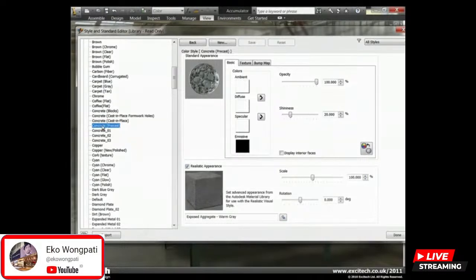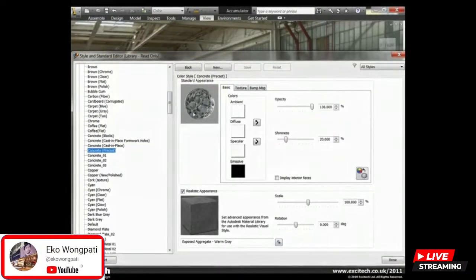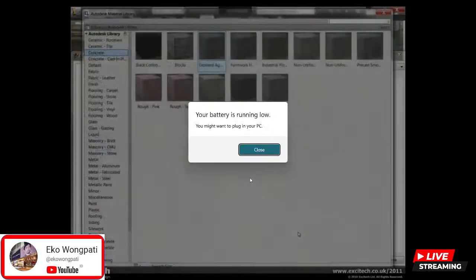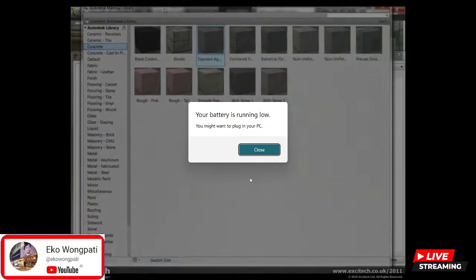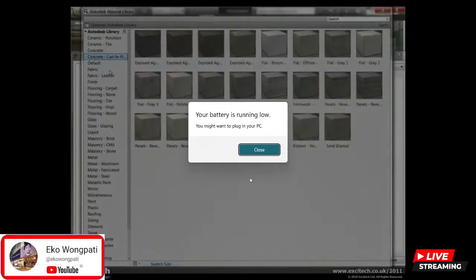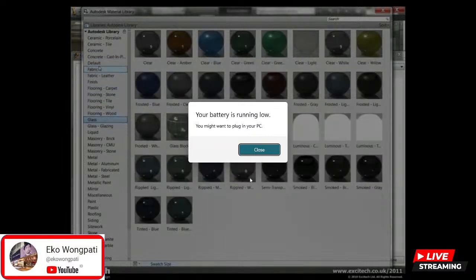As an example here, you can see I've selected precast concrete. In the basic material here, we're showing concrete. We can set a texture up and maybe a bump map, or we can actually specify a realistic material. If we go into the settings here and have a look at this advanced library, we can see that this greatly expands the possibilities of using realistic materials from within Inventor, especially when we want to relate Inventor with the construction environment, looking at things like concrete, brick, materials, glazing and so forth.